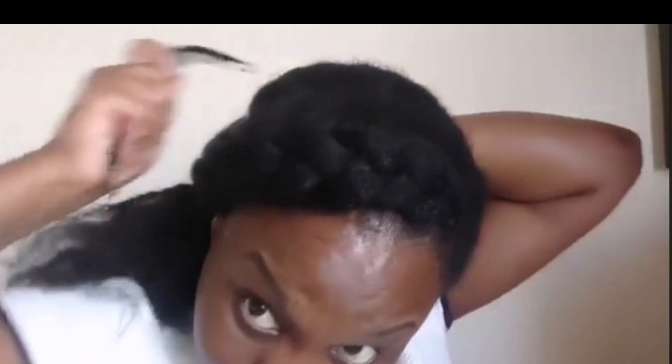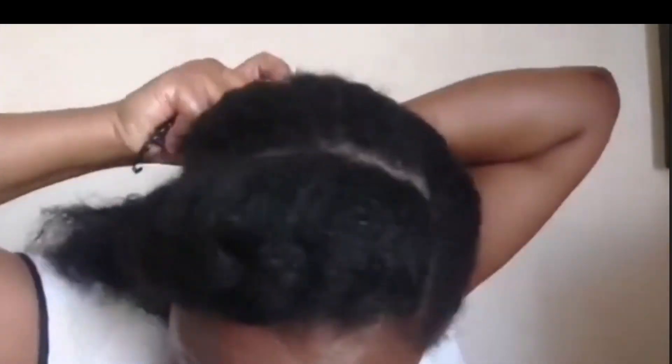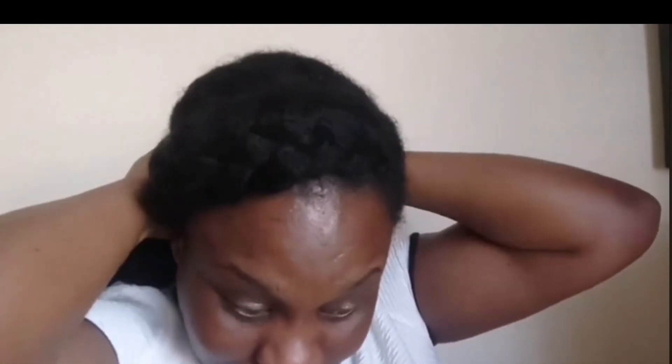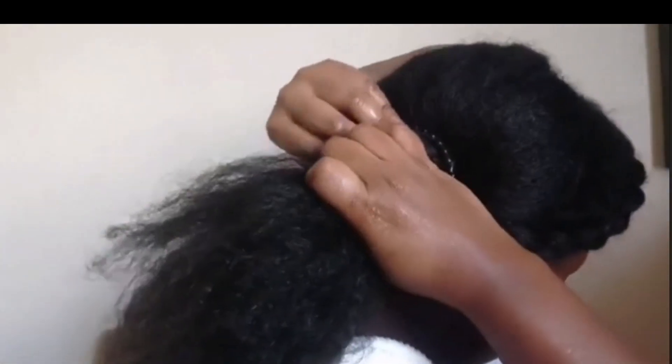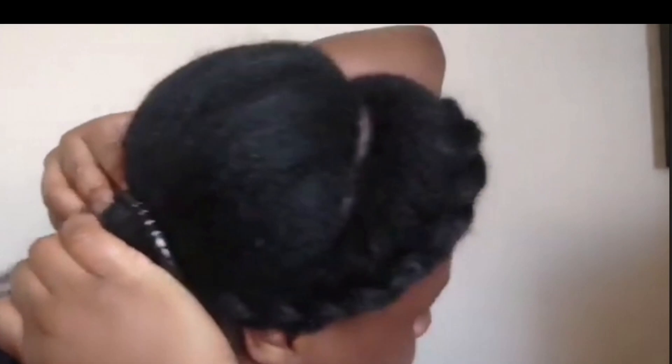Now onto the back. As I said, this hairstyle is very quick — it can be done in 15 minutes if you're good at braiding and braid fast. There's my trusted round clip and I'm going to go ahead and secure the back into a ponytail. I think this is perfectly fine to wear as a hairstyle just like this — put the clip in and you're ready to go. It looks absolutely gorgeous without anything else.